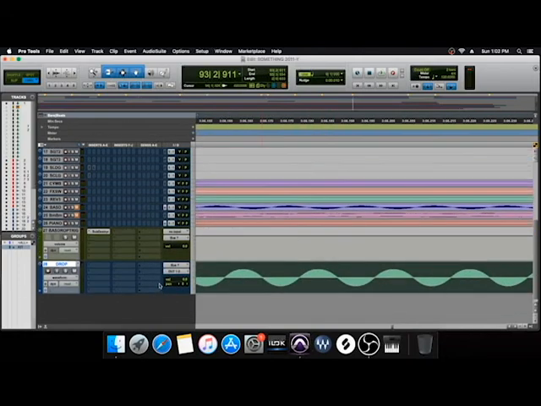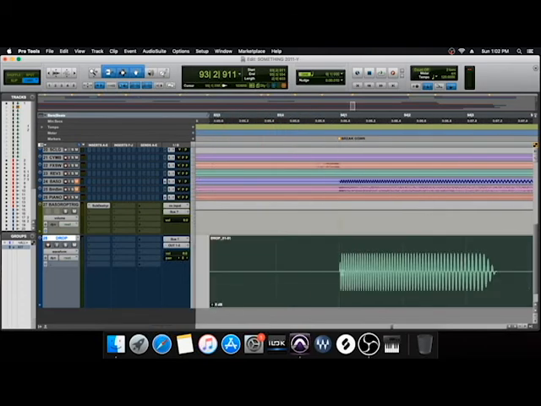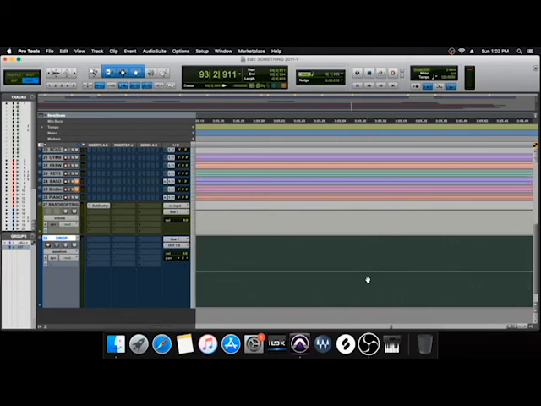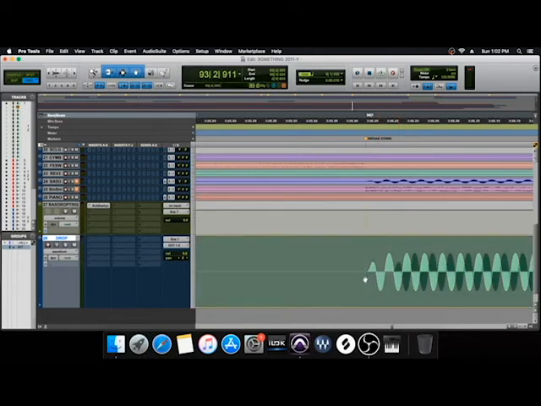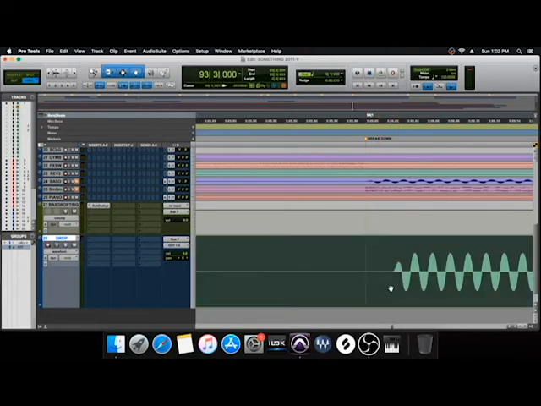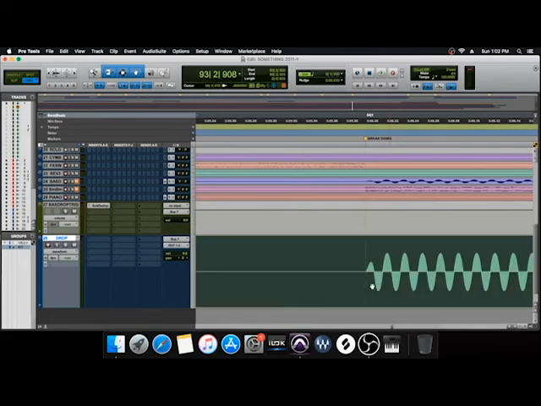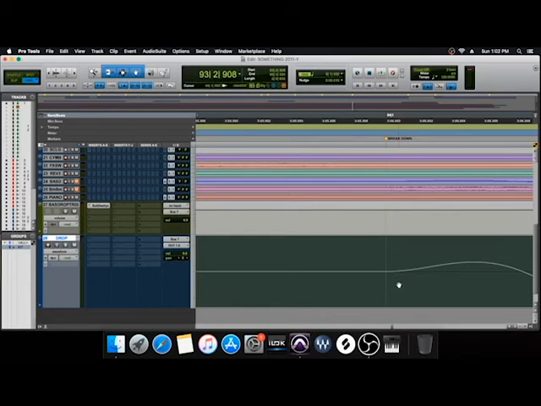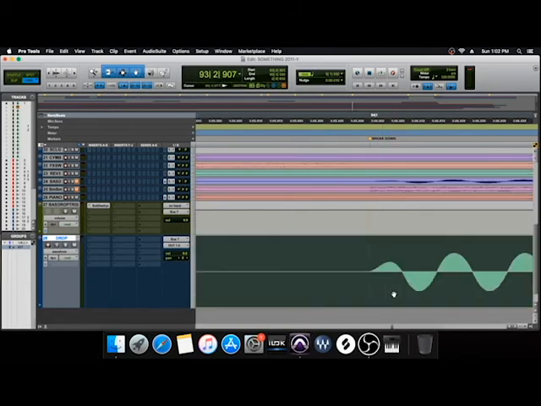But what you want to do is, and I'll make this window a little bit bigger, you want to try to get it as close to here as you possibly can. Otherwise, it's going to sound super flubby. The bass drop won't have near the impact, and you don't want that. So sometimes I'll zoom in this far, and then there you have it.